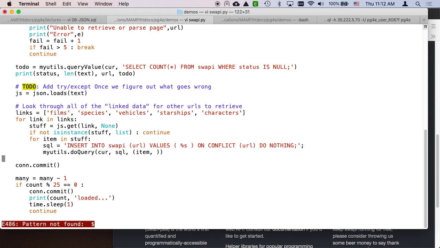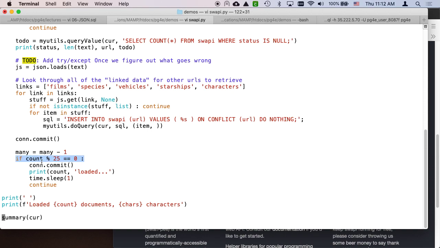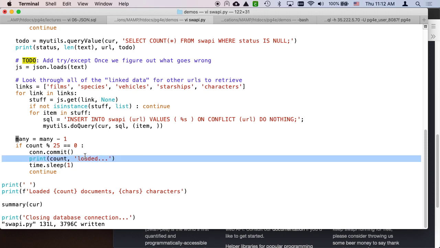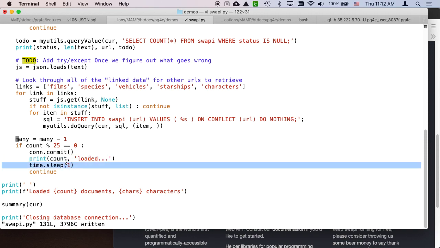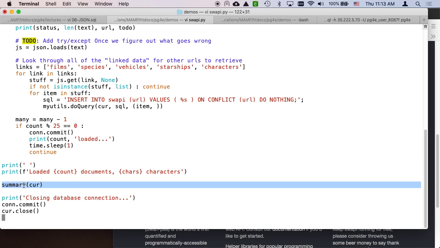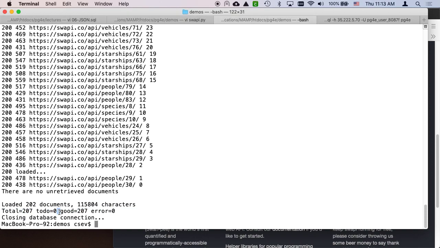But I think committing right here, if the JSON's working and you're going through it, these inserts aren't going to blow up. So you might as well queue them up and blast them as a batch to the server. And then every 25th record, I'm going to run a commit. Actually, I could just take this commit out because I'm already doing that. I'm going to wait for a second and then sleep mostly so I could hit Control-C if it's blowing up. And at the end, I do a summary and I close the database connection. Summary is the thing that puts out this little cute line right there. It just helps me know what the heck's going on, and so the darn thing is done.